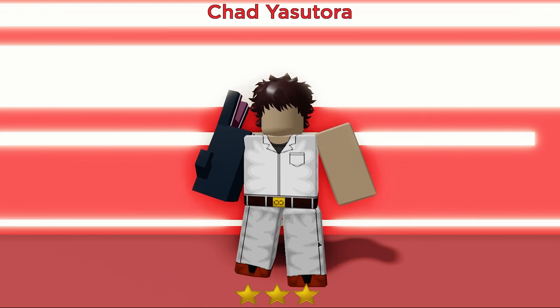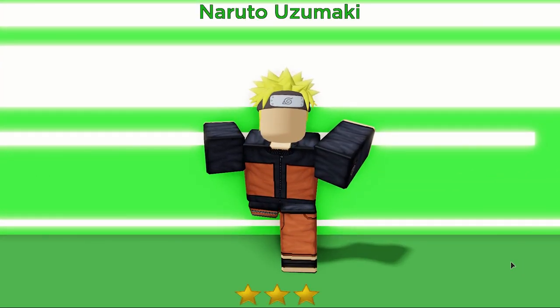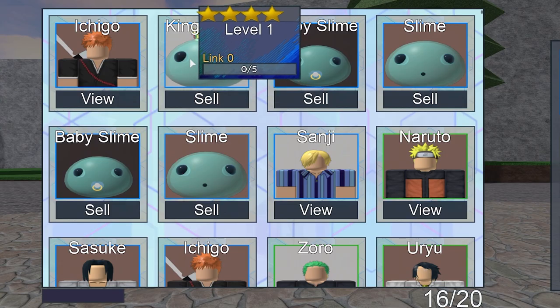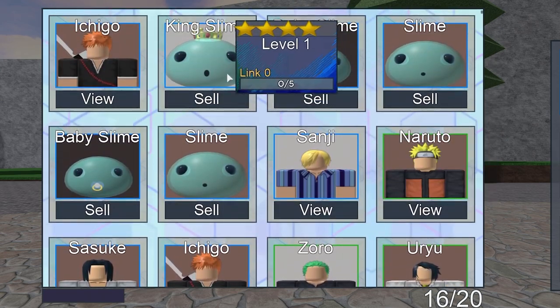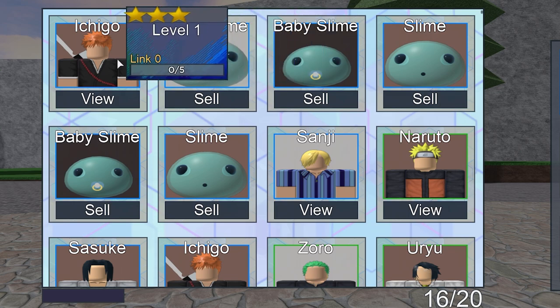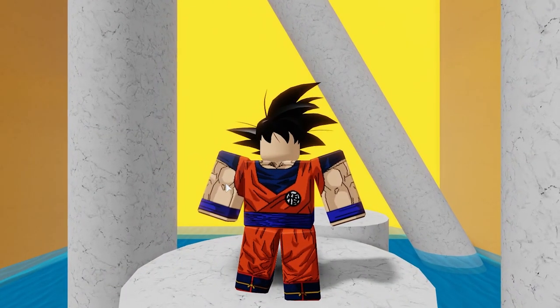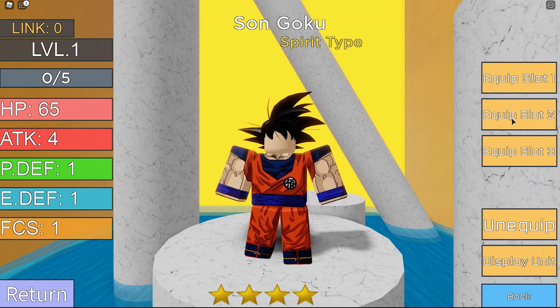I want to test him out. We got Sasuke, 3 star. We got 3 star Chat. And we got another Naruto 3 star. And I think that's it, right? Yes, that is it. So as you can see, we got a lot of units here. These slimes are basically stuff to level up your heroes with. So let's take Goku here. There he is. Very cool. And I think we can equip him in slot 2.